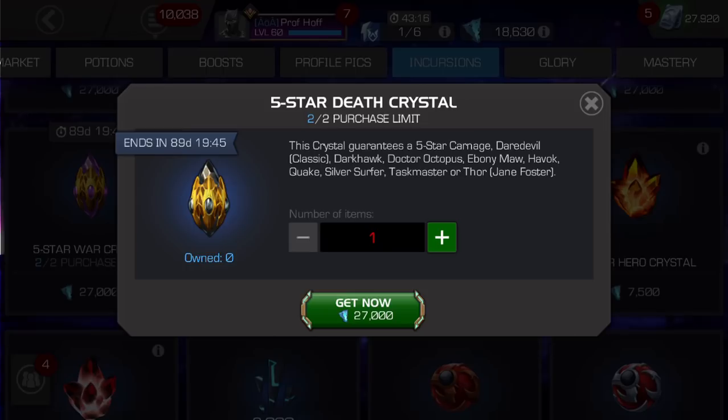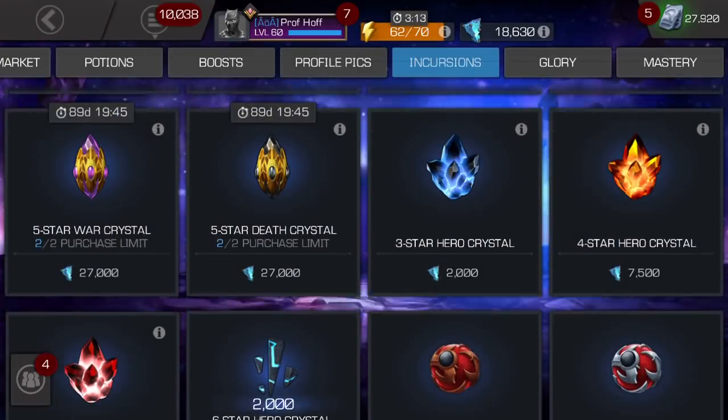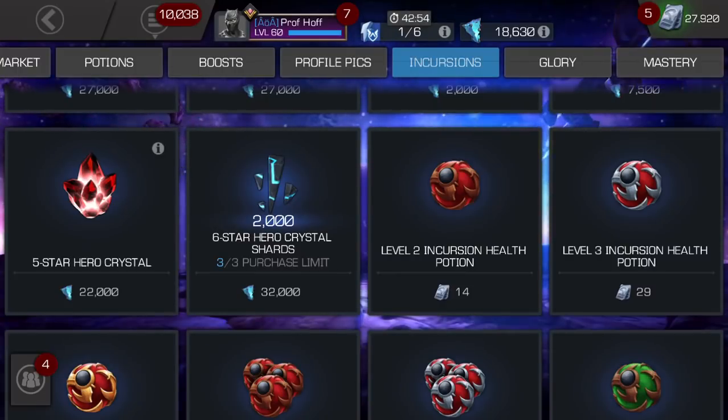If you don't have Quake, I would definitely go for this, but not before I would maximize the purchase limit of the War Crystal because it's just so obvious that that one's better than the others, given the percentage drop rates of God tier and beyond God tier champions in it. So we've graded them all, and I personally am going to go for none of them. I will be going for the 6-star shards and wishing that the price drops a little bit, kind of like when I follow, for whatever reason I put myself through it, the Tesla pricing of the Model 3.